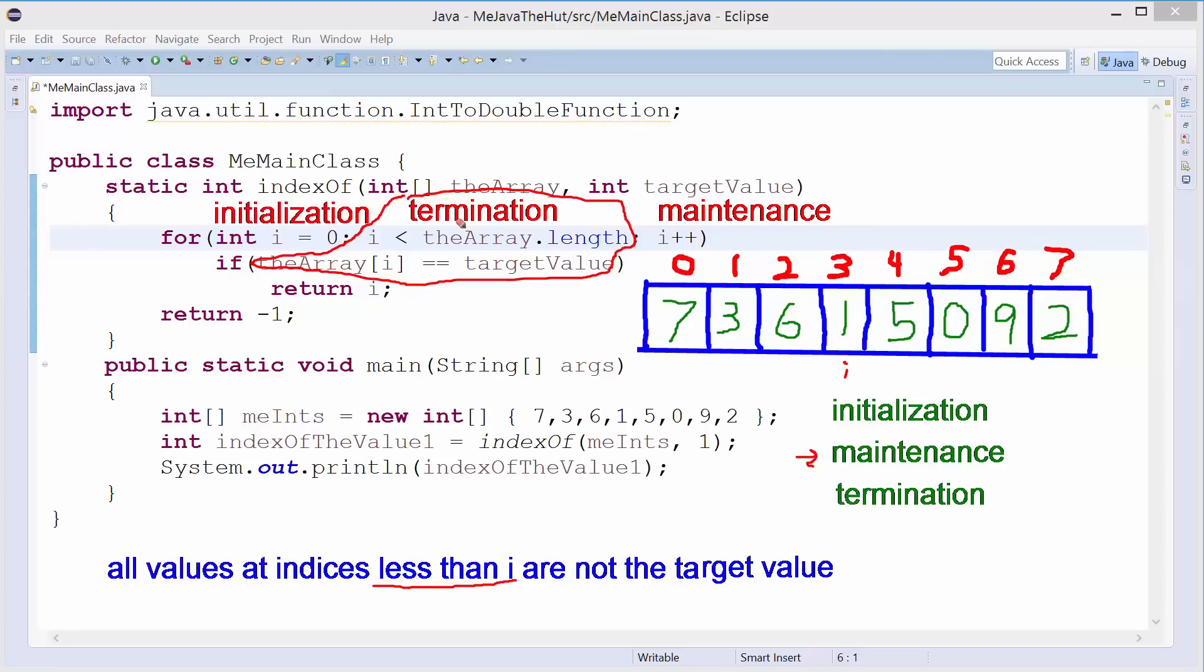Does our algorithm terminate within a finite amount of time? We have two termination conditions here. We have I less than the array length, and hey, we either go past the end of our array, meaning we haven't found it, or we find it and we return. Okay, notice there's two termination conditions here. We also have two returns. This return when we don't find it, this return when we do. So, hey, you know what? We've maintained our invariant for initialization, we've maintained our invariant for maintenance, and we also have a termination condition. Boom! We just satisfied all three of these requirements. We can prove that our algorithm is correct.